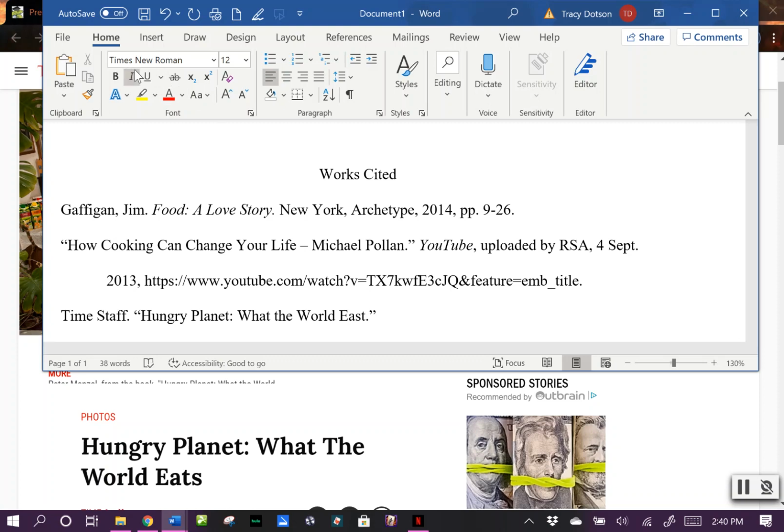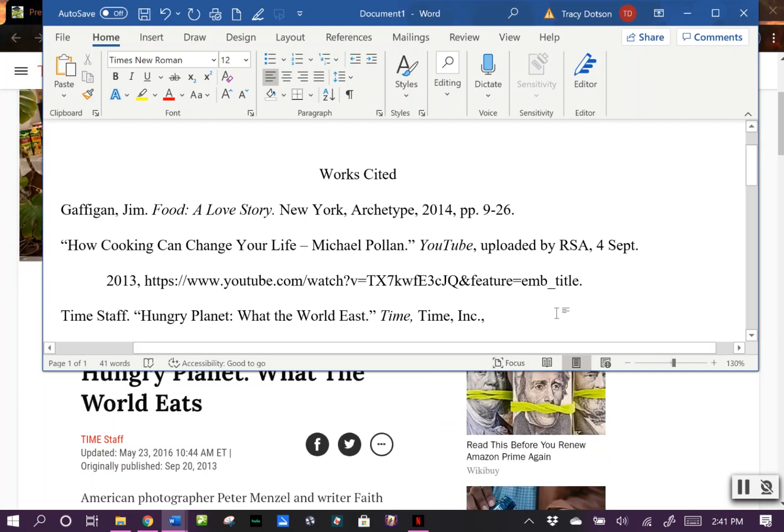All right, this comes from Time magazine, so we're going to put Time. And then remember the publisher is found down at the bottom of the page, and it's going to be Time Inc. Okay, and then we need our date. So it was updated the 23rd, so we're going to put 23 May 2016.